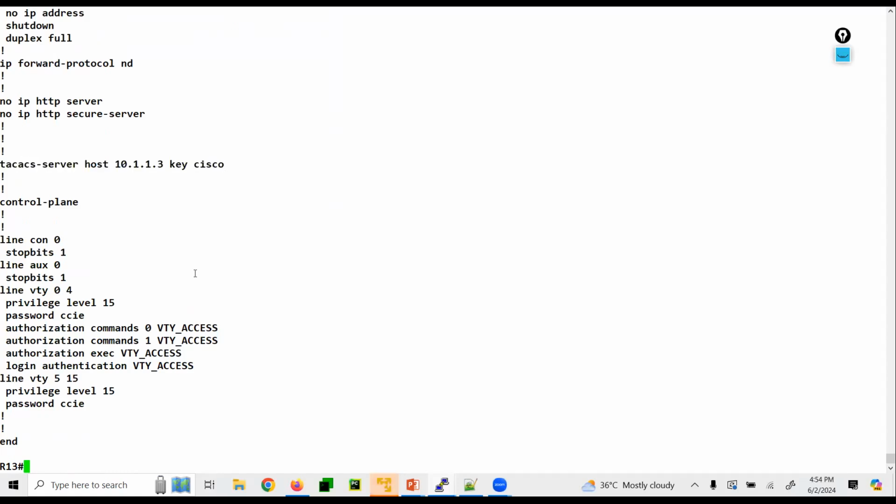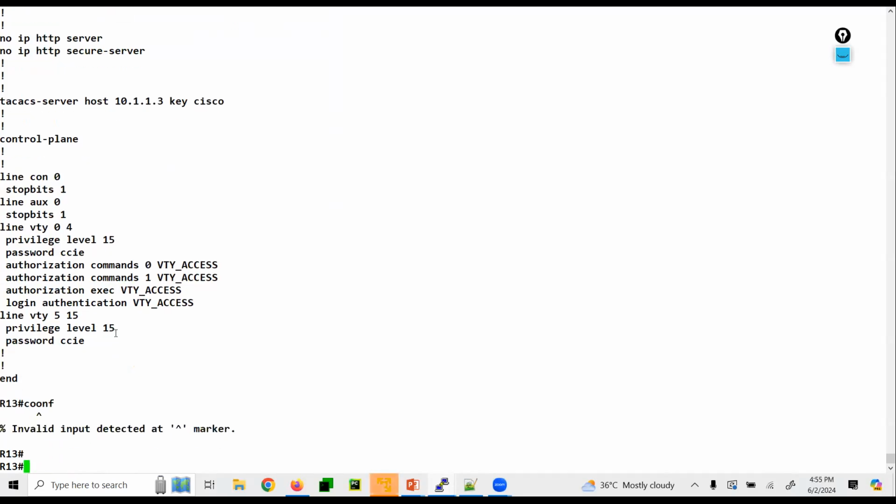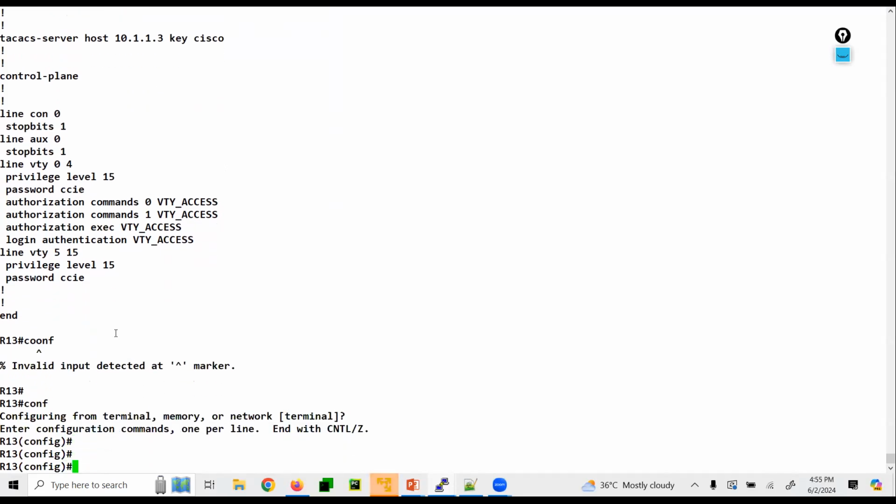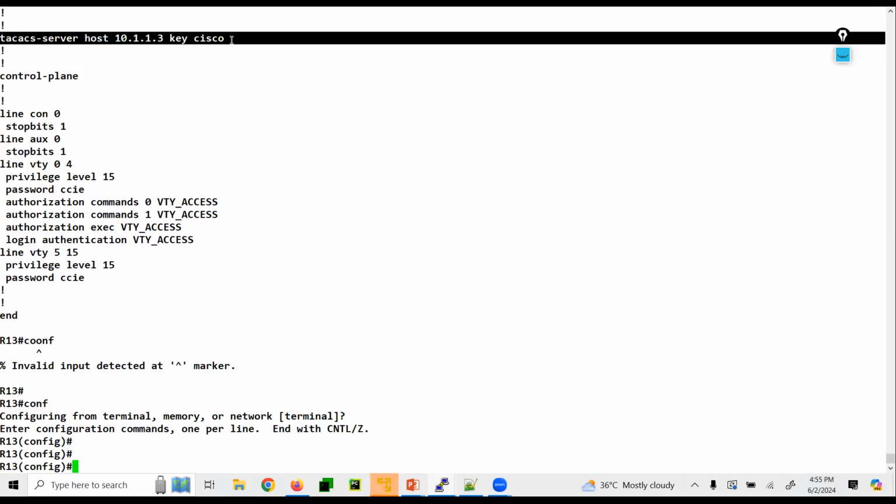So in your production environment, if your device is already configured with the IP address of your device, let's say you are working on this particular device, router 13, and this router 13 configuration is already done on ICE, or whatever you are using for AAA on the TACACS server, then make sure that you give this particular command at the end.